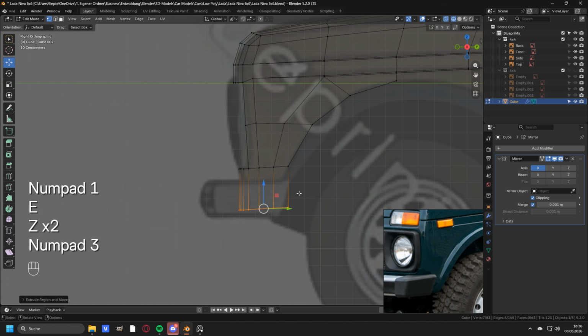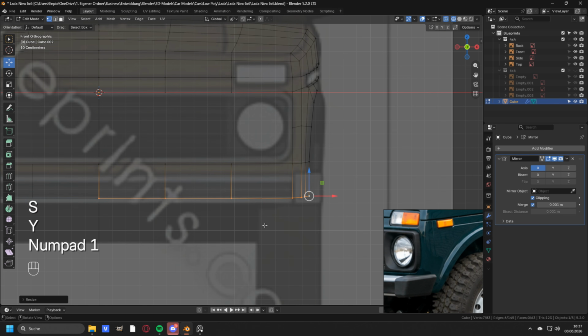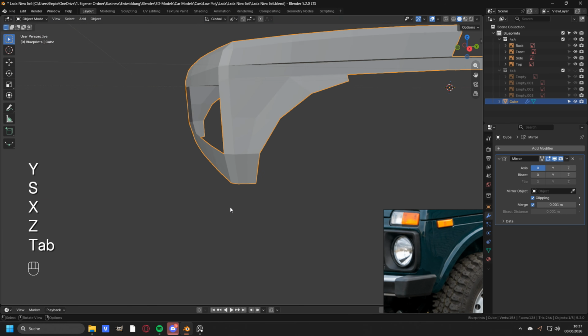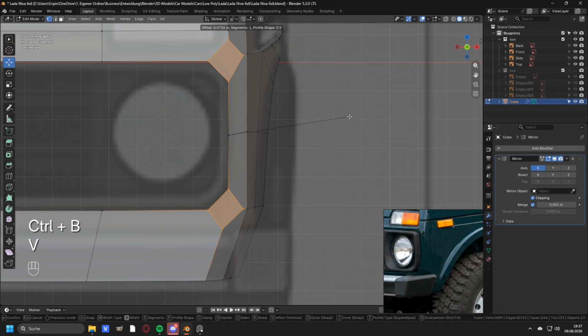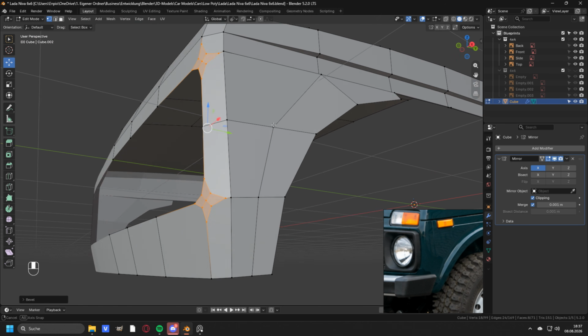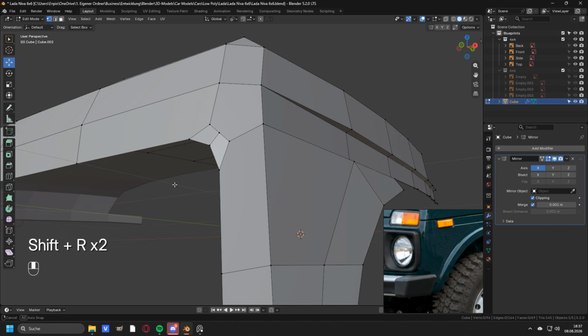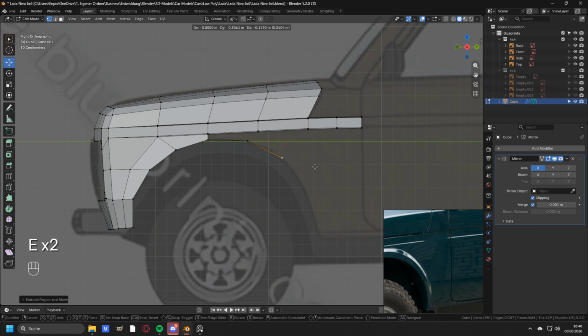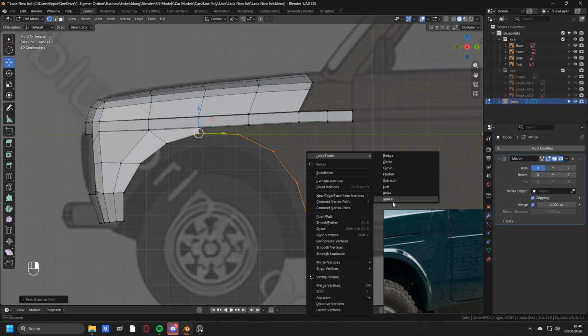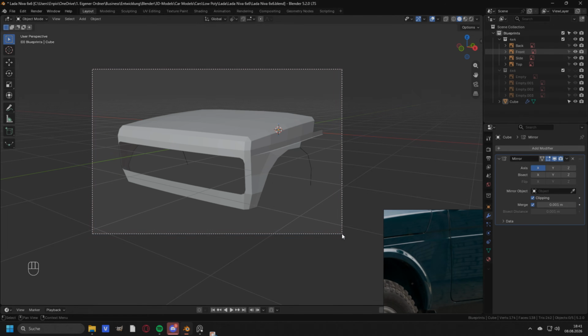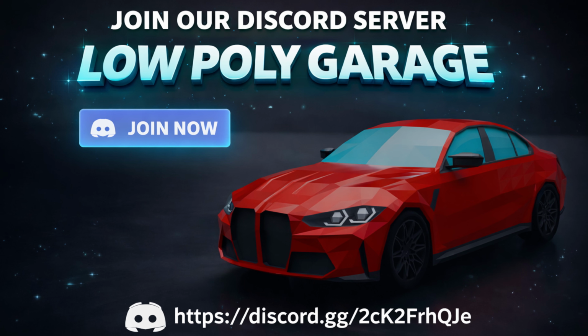I then continued on the front bumper by extruding all of these vertices down and just scaling them a little bit, and as I wanted to round up the area at the headlights, I have added in a bevel to the vertices, and after this had to go ahead and fix up the topology again. After this I went ahead and have created the rest of the front wheel arch. Then I took some nice pictures of the current model and have shared them inside of our Discord server.